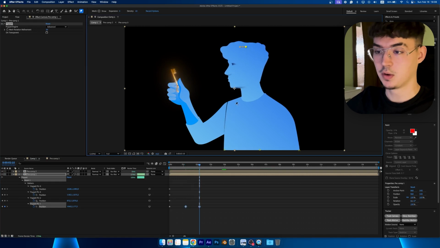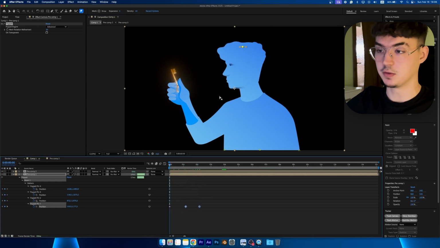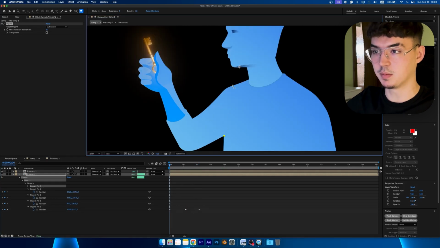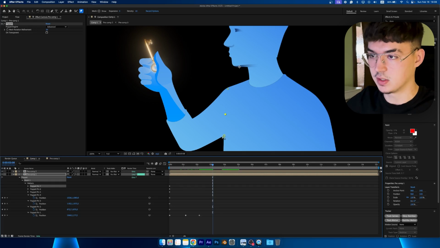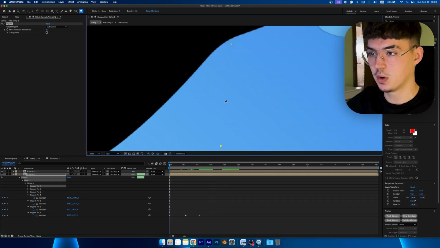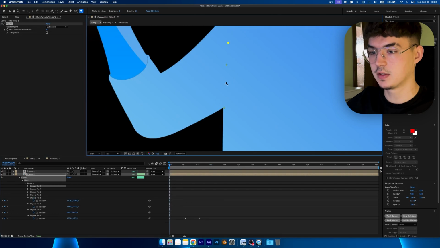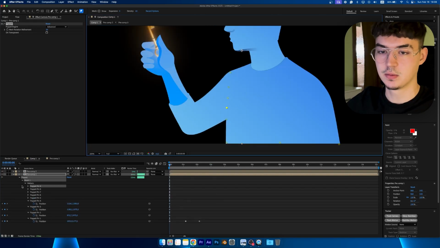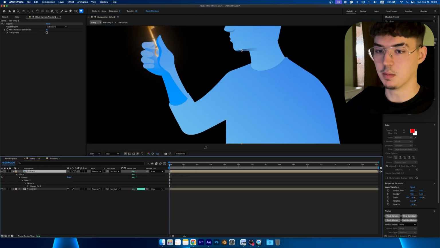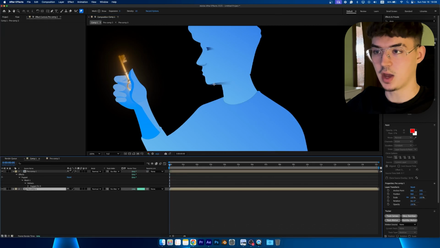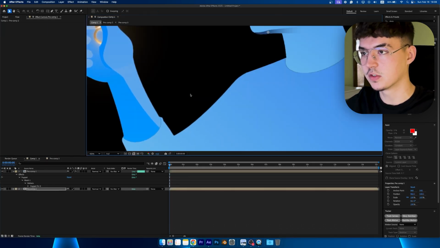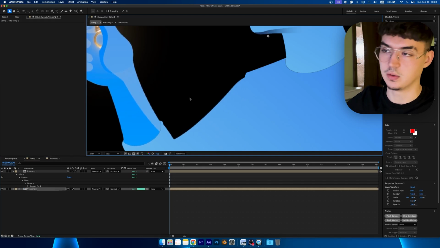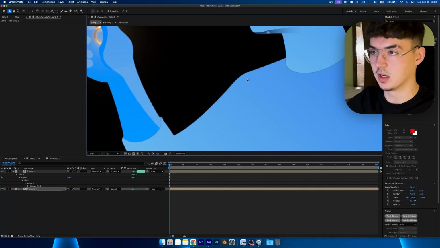It's not a problem. We're gonna go to the base position of the animation and put some puppet pins to this part. So this part will stay in the same place basically. But as you can see, there's still a line. So put one more pin, all right? And also what we can do is move the body layer above the hand layer and move the hand layer a bit on the right side like this, and also make sure that the hand isn't too low so you can see this separation part.